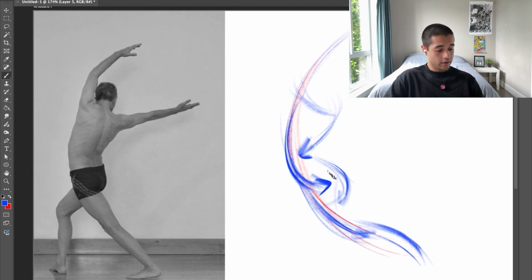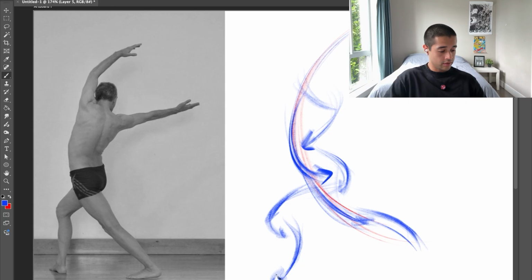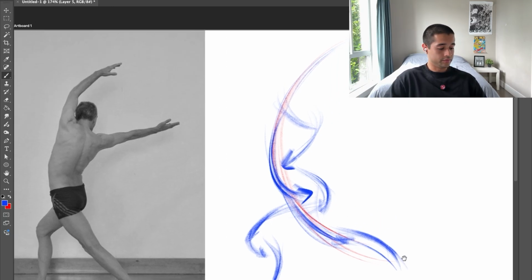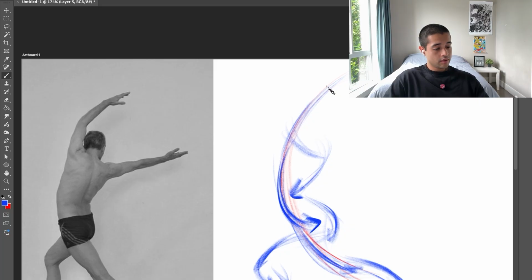This line of the butt here is going all the way here, creating this other line here on the leg, and then this one is also going like this, creating this line here, this line creating the rhythm of the ankle, and the rhythm of the ankle here all the way to the foot. Awesome. And now here, right now, don't overthink too much about the proportions.